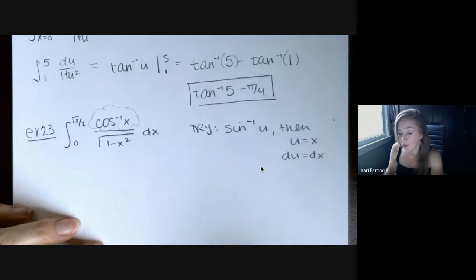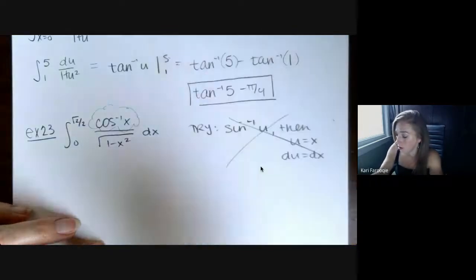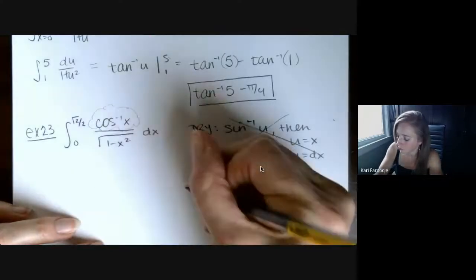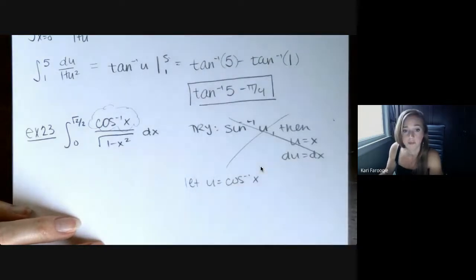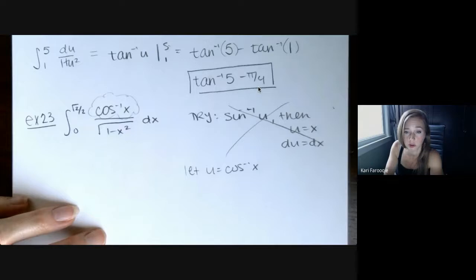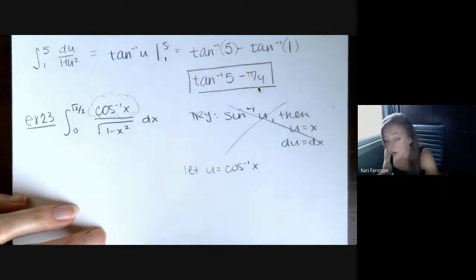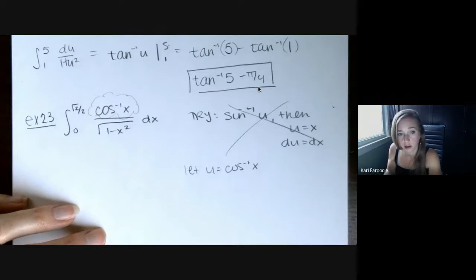But if you remember something about a standard u substitution, you know that you're looking for a function and its derivative. Well, if f of x is the inverse cosine of x, then f prime is -1 divided by the square root of 1 minus x squared. So you actually have a standard u substitution here. If we let u be the inverse cosine of x, and I know we don't usually let u just be the numerator, but that's what's going to work for us in this case. It's just kind of recognizing what we have and what we have to work with derivative-wise.